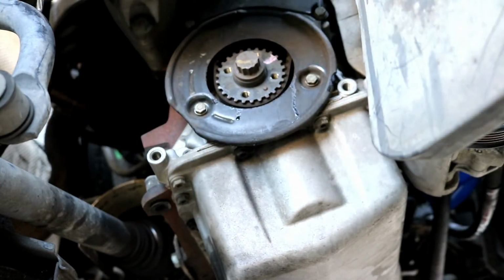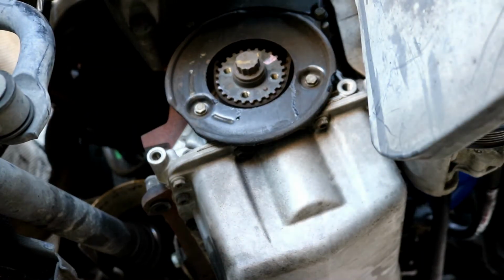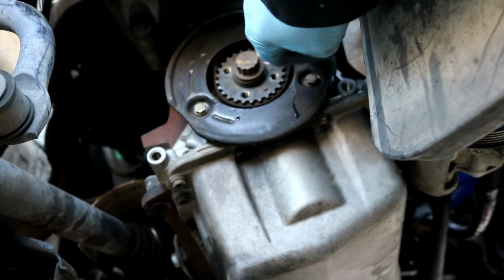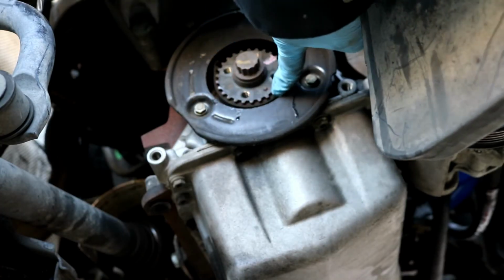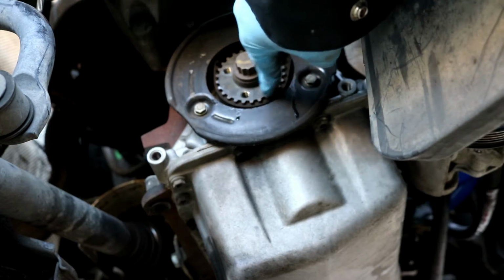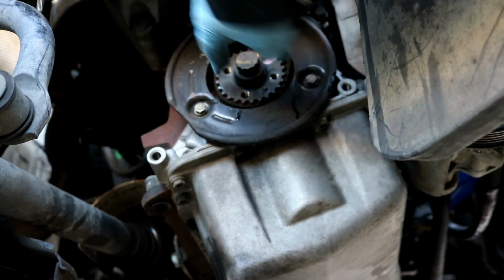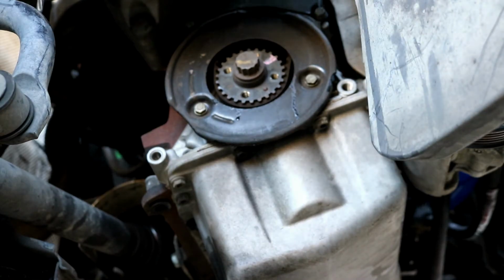This just pulls off like so. That exposes the lower timing belt cover, and this right here is probably what the timing belt is actually riding on, these little teeth here. So we'll go on ahead and get into removing the engine mount now, so that you can have access to these lower timing cover bolts.